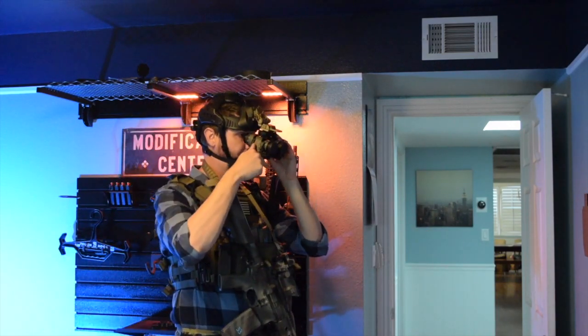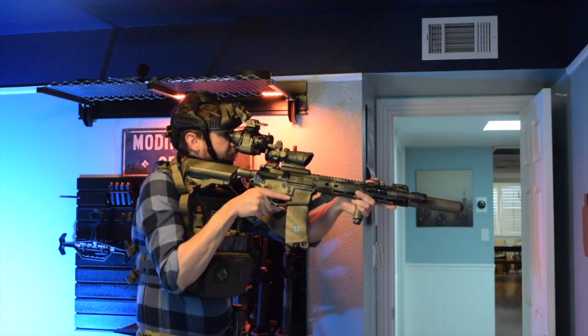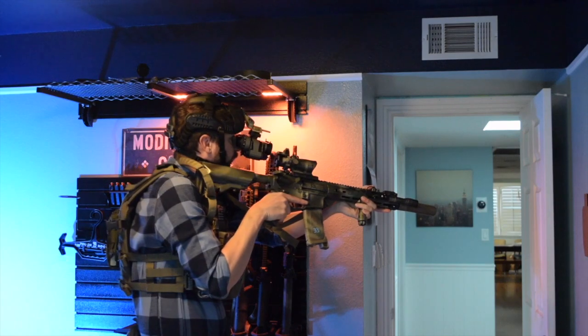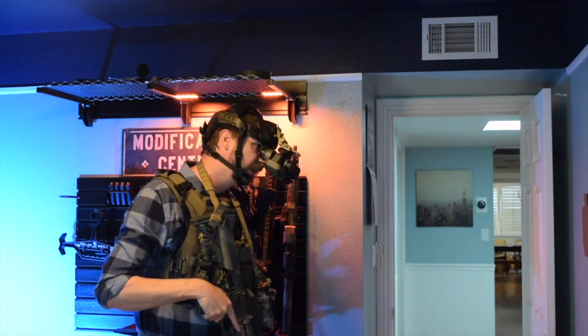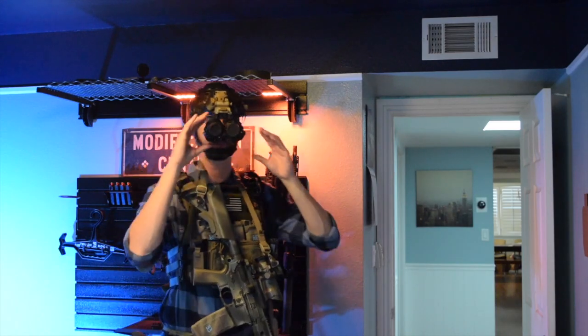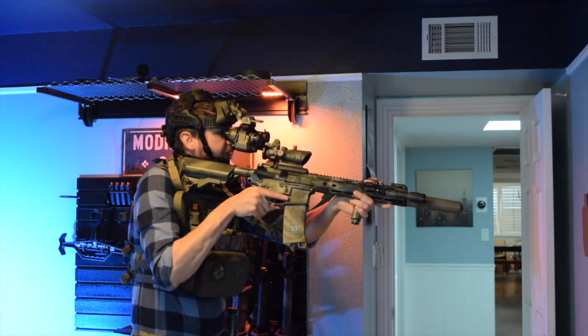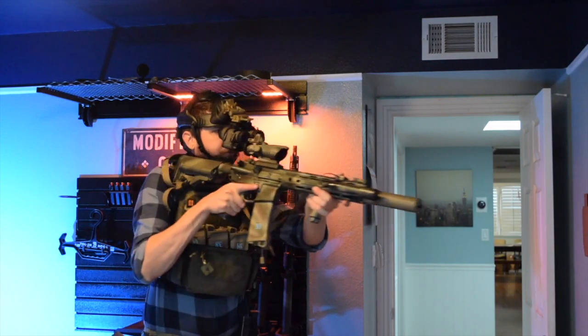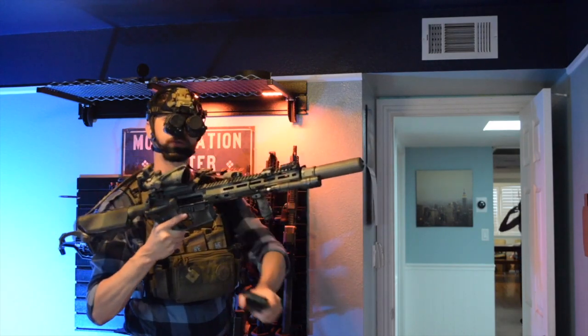So when you're using them passively, that's pretty close to me. I can see the dot. It's easy to acquire. I don't really have to change my head position. I'm not messing around with my neck and straining. I can pretty much just put this into my socket and boom, it lines right up with everything that I need to do. By the way, empty.